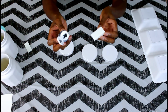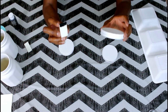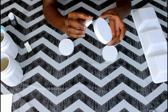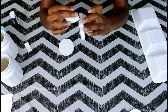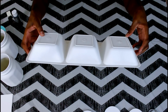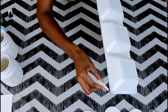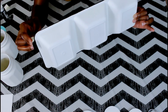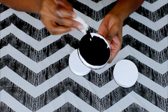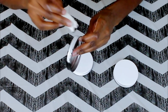So next you're going to take a little bit of your black paint and you're going to apply it to a makeup brush. And you're going to apply some black paint to the sides of your lid. So you're going to apply the same method to your tray. Apply a small amount of the black paint all around the sides. I think it's going to look better with it being all the way black, so I'm going to take some more of my black acrylic paint and apply it to the lids of my containers.